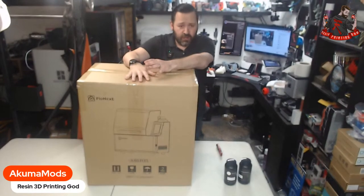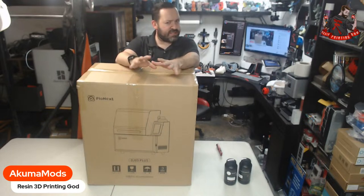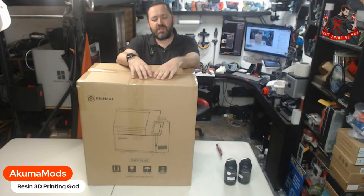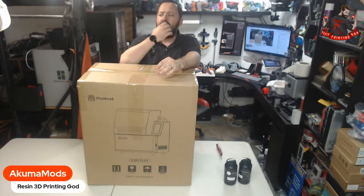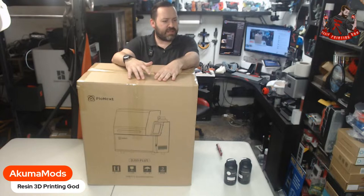So in full disclosure, this printer technically wasn't sent to me. It was given to me at a trade show. So this is a little bit different than most of the printers that you guys will see or talk about. We've done some printers like this where they're higher priced printers. This one, I think, retails for about $3,000 or $3,500. So it is quite expensive for what it is.